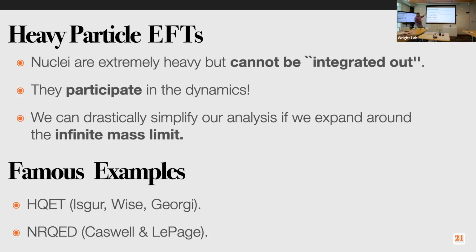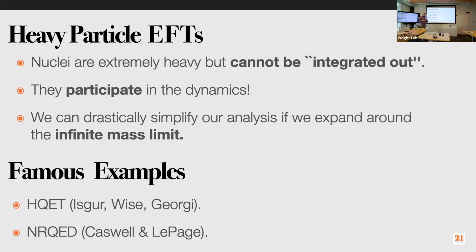The idea is to use heavy particle effective field theories. And if you've ever heard a talk about effective field theories, there's kind of a history to the subject. So the zeroth order history is that you integrate heavy particles out. So you match from a theory that, say, has a top quark onto a theory that doesn't have a top quark. And you adjust all the coefficients in the theory and you introduce higher dimensional operators so that the theory without the top quark for all scales below the top quark's mass reproduces the theory with the top quark. Okay? And it turns out there's basically little theorems you can write down that say you can always do that.